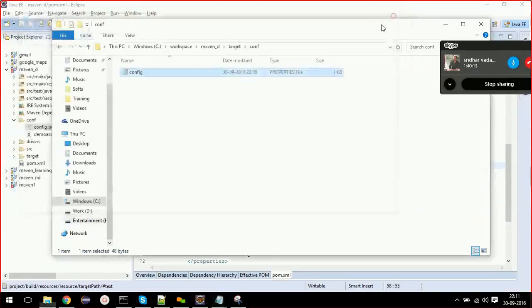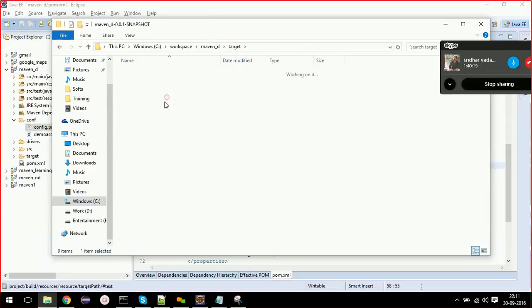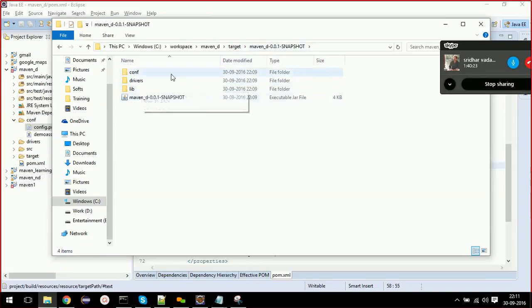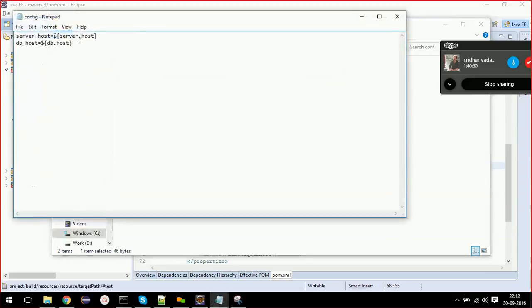Now we want the same thing to be copied into your final folder, this assembly also, because this is the one which is being executed. Anyone who wants to execute, this is the place where they execute. Here it is still the same old one because we missed one thing.